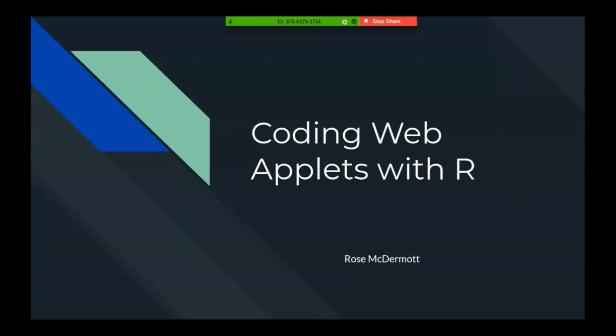So good evening, everyone. I'd like to thank all of you present for attending my capstone presentation tonight. For those of you who don't know me, my name is Rose Mcdermott. I'm a current senior at GHS, and this year I decided to pursue a year-long capstone project called Coding Web Applets with R.